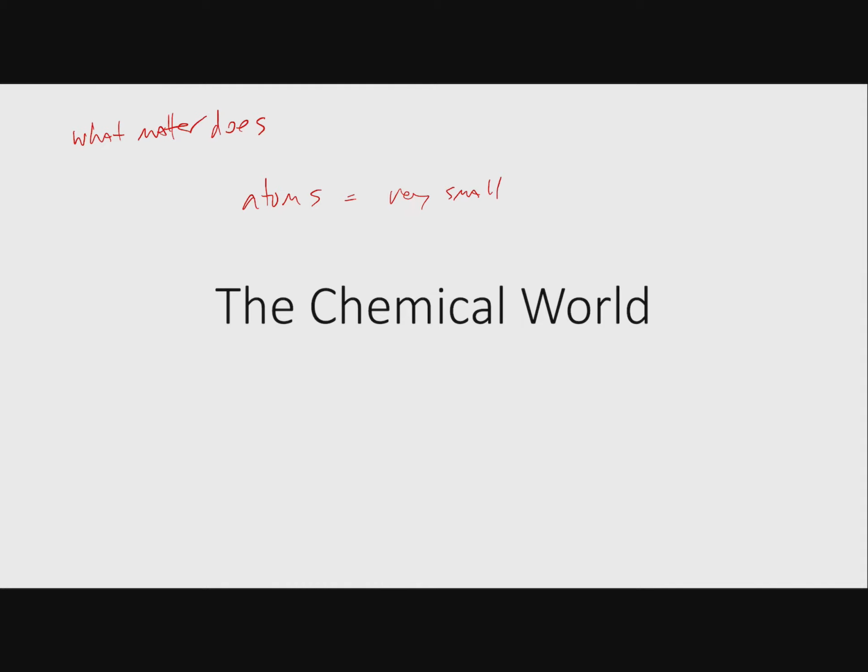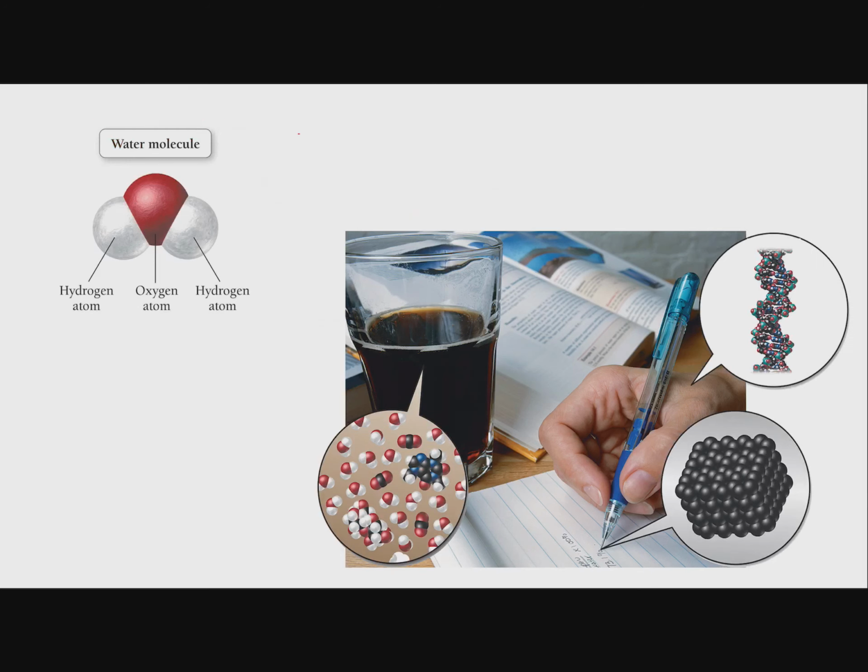Now, the atoms are bound together to form several different types of molecules. Let me show you one. Chemical bonds are the attachments that hold atoms together. So this is water. Water consists of 3 atoms, 1 oxygen and 2 hydrogen, bonded together, and the water molecule is what we call bent.